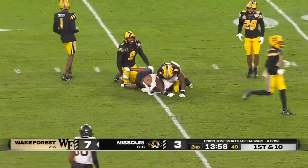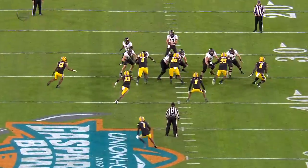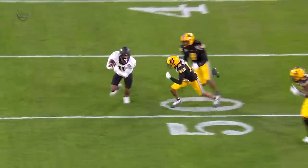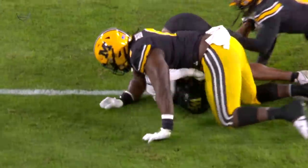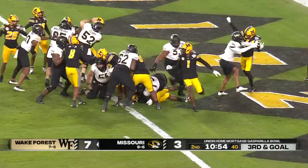Has a man inside of Missouri territory — Donovan Green with his first catch of the night. On the comeback route, he's trying to hold the backside linebacker as much as he can. And he just rips it between that triangle of defenders — one, two, three, go — what a play. Ellison right in the middle.